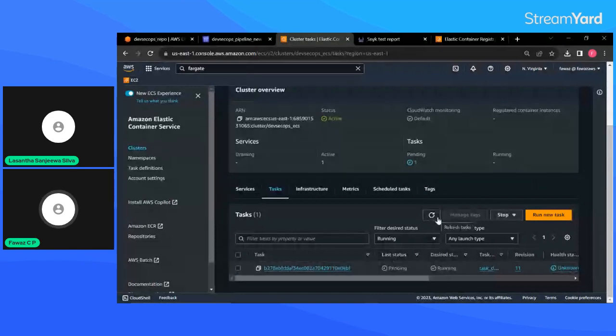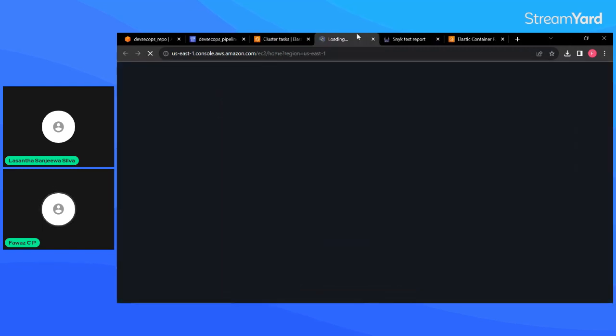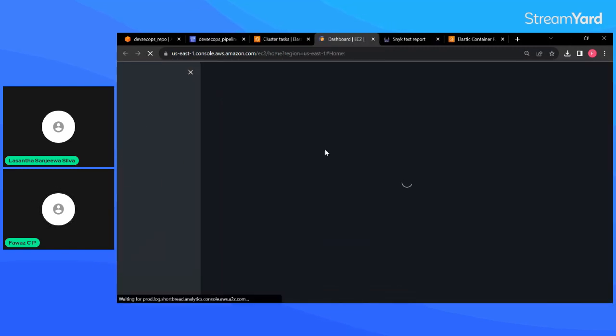Meanwhile, Rasunda, if you wanted to add anything, you can add it over here. Okay, Pavas, can you show how to add an inbound rule in the EC2 instance? Because sometimes some people have an issue with how to add this inbound rule to whatever security group in EC2. Go to the EC2 service and show how to add an inbound rule. That is great. I thought of doing that, but I almost forgot. Thank you so much for reminding.